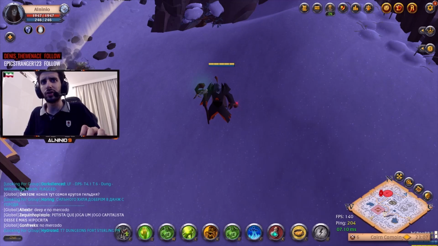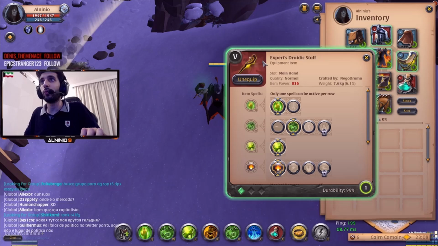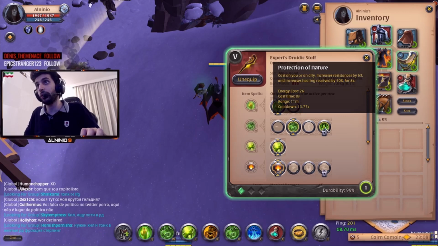Keep in mind, we are using the nature staff section. And we're using the Druidic staff. And I really think that once you hit level 40 with this, you should go for this hit and run, by the way. And protection of nature once you get it. So once you actually unlock these, I think these are really good.